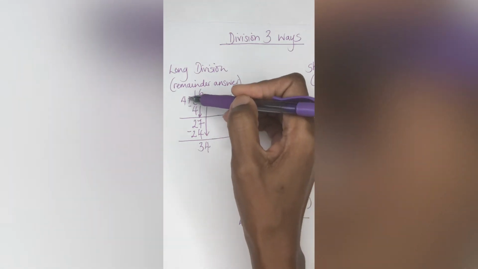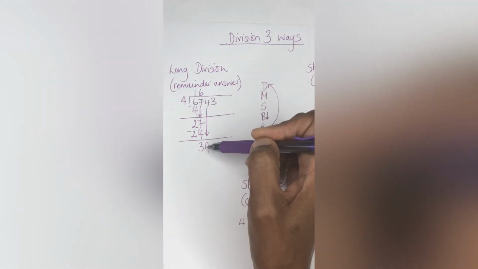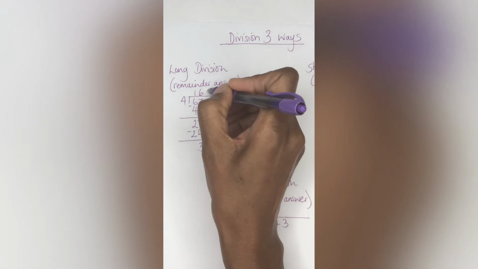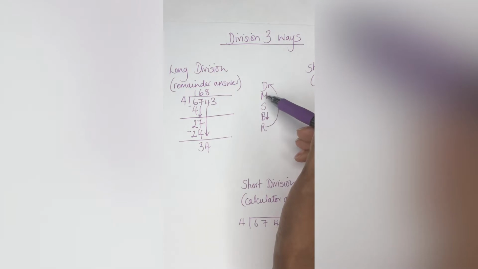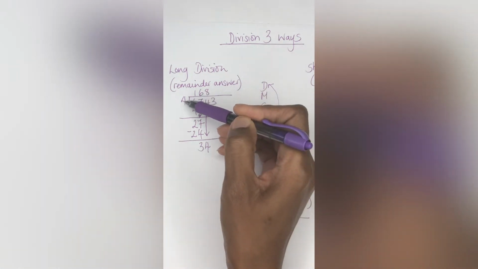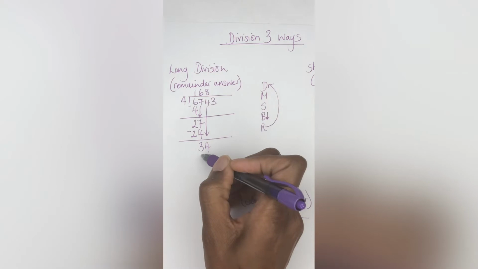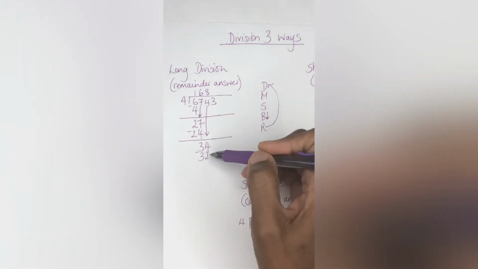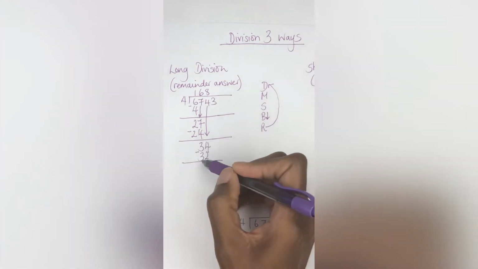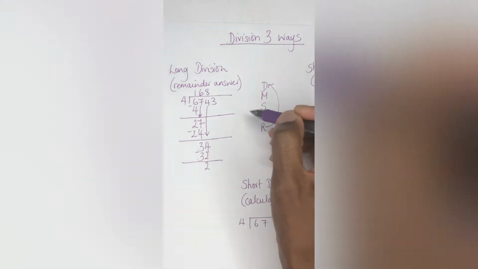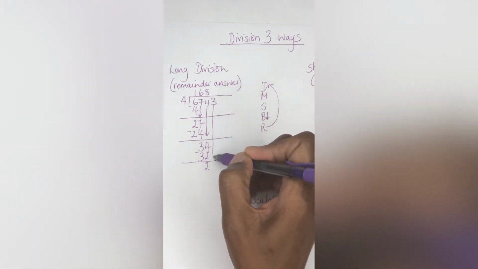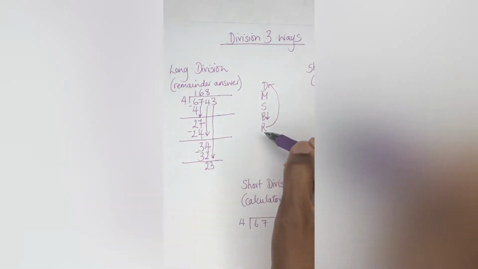This is a new number. So 4 into this new number, 4 into 34. How close can we get there? So counting in 4s, the closest you can get is 32. That's going to be 8 times. All right, so we just did division, 8 times 4. Now we're doing the multiplication. As soon as you put the number here, multiply by the side. 8 times 4 is 32. And then we're going to take that away. So 4 take away 2 is 2. We're not bothered about the 0 at the beginning. And then the next step, bring down. So here's our 3. We're going to bring it all the way down here. And then we're going to repeat again.